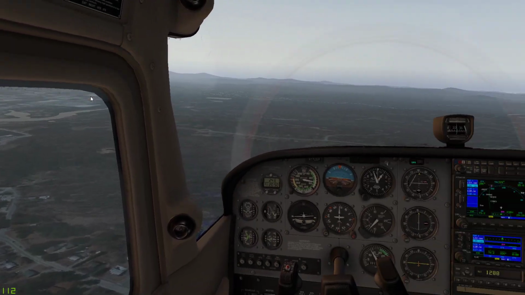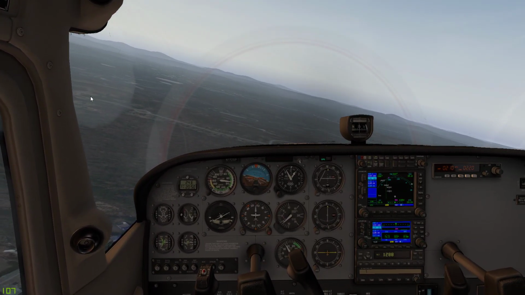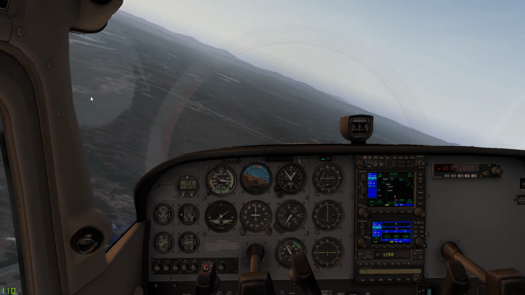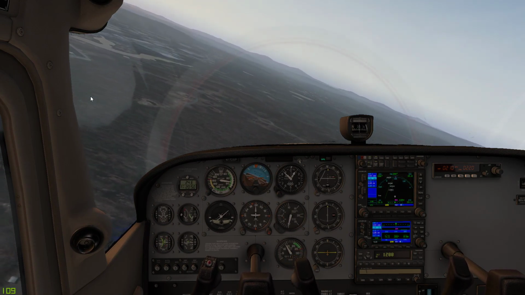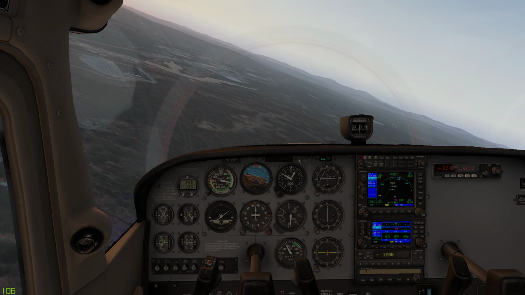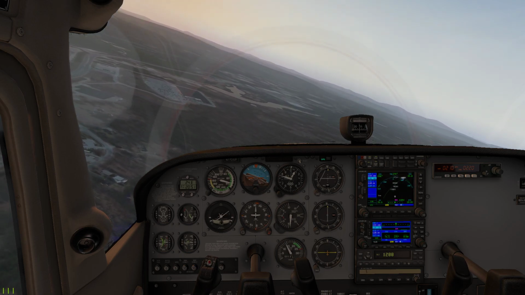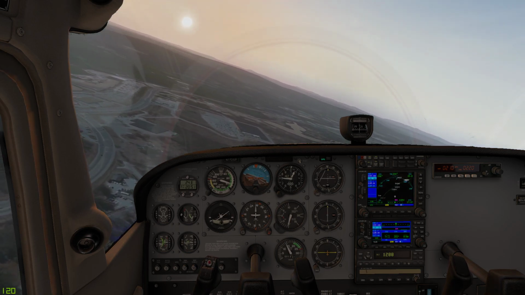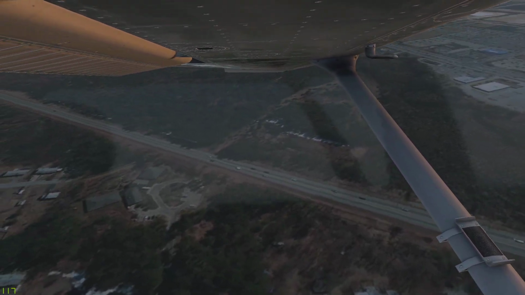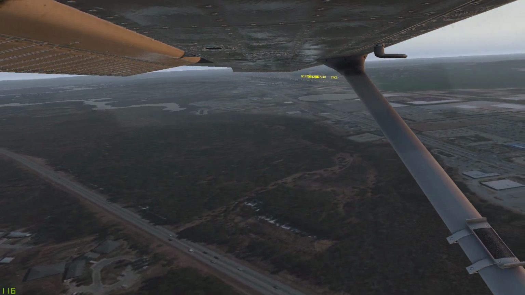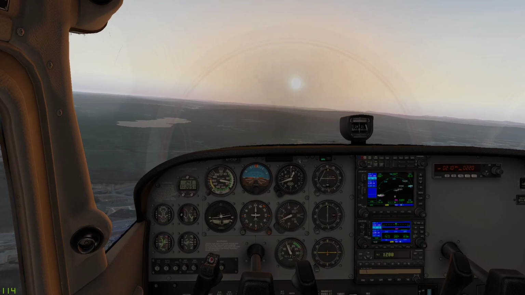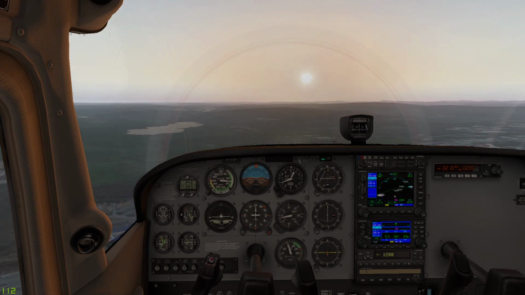Now would be a good time to turn base. So we are going to continue to try and pitch for that 75 to 80 on the speed, roughly. And just hold that power setting. I think we're doing okay on the descent right now. Maybe a little bit fast on the descent, but if I rock this wing up, you'll see that we're actually a little bit low. So I'm going to walk that power back in.